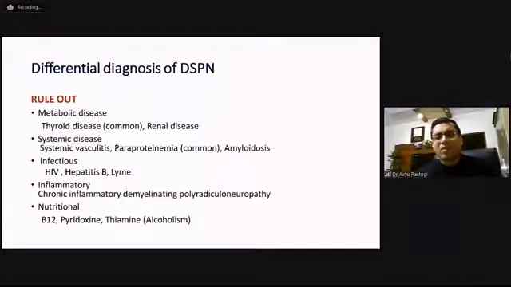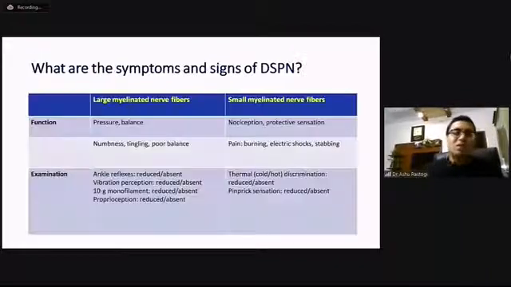And this is very, very common in those patients who are usually elderly, maybe around 60 or 70 years of age. Infectious neuropathy because of HIV, hepatitis B, we have seen these patients. And inflammatory neuropathy like CIDP, this is a very common referral from our neurology colleagues. And nutritional neuropathy, again very, very common. We have seen, especially in this part of the country where alcohol use is so common, thiamine deficiency can also lead to neuropathy. So you just need to rule out these common forms of neuropathy.